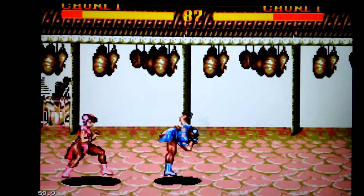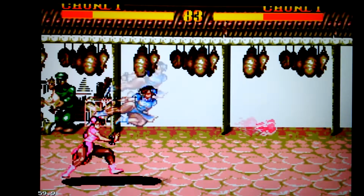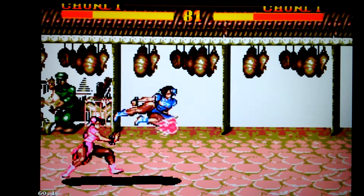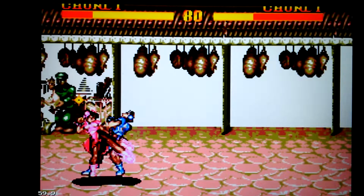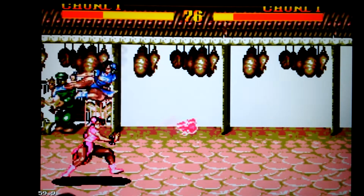I bet this version is better than Tiger's pocket handheld version. Remember Tiger made those pocket handheld games? Those caveman video games that work like a watch or a digital clock? That's how those games work.